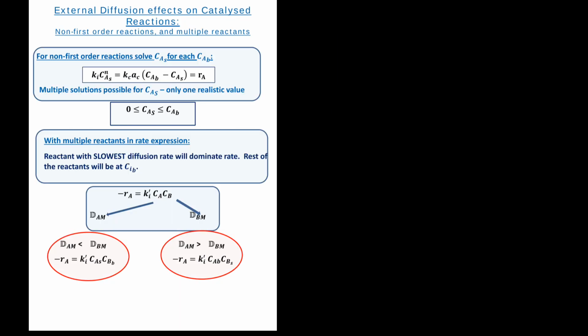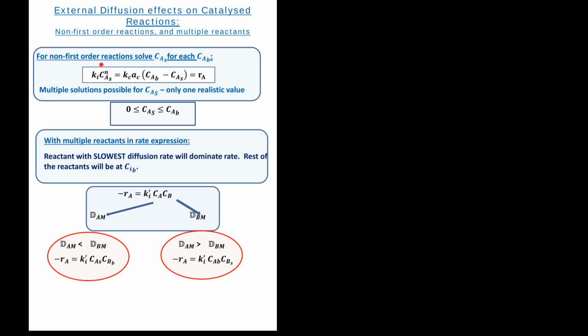So what is now true for non-first order reaction systems? What is different in our analysis? It's actually only the math. For my multiple order, any order rate equation, I can still equate the two rates, the mass transfer rate and, just to show you a different example, I use the volumetric based rate constant and the volumetric correction factor for Kc to express my rate on a per volume reactor basis. They must still be equal to each other, and therefore I can still find an expression for CAS.